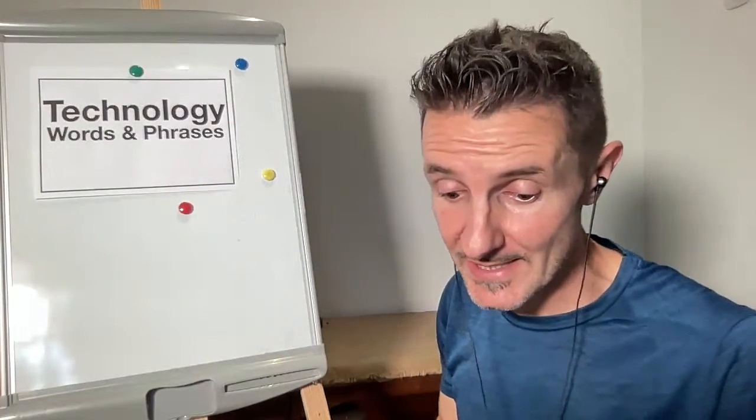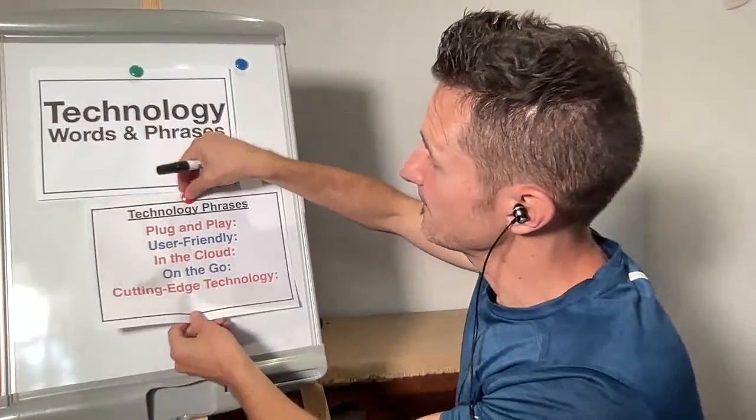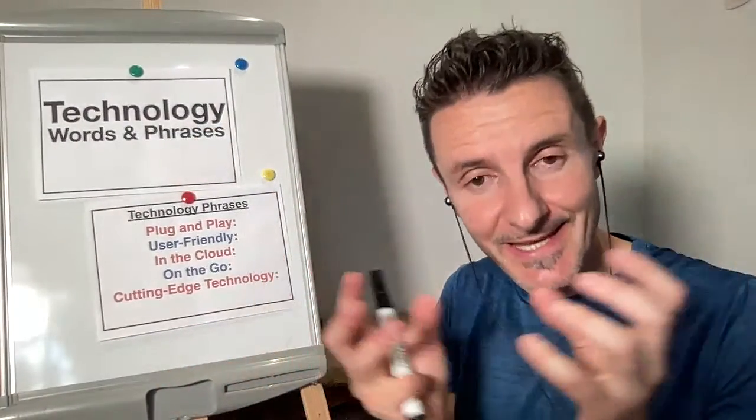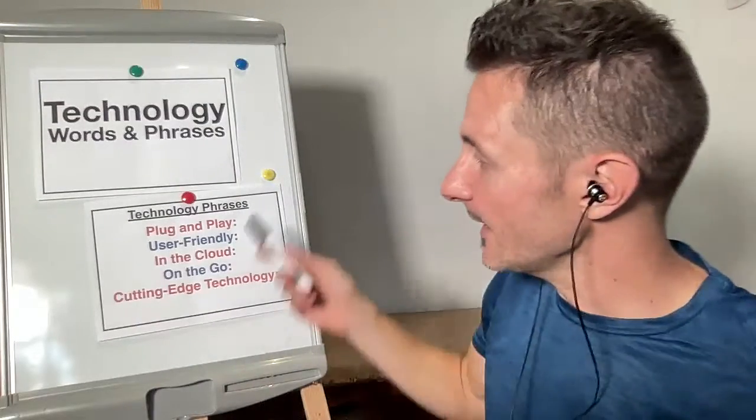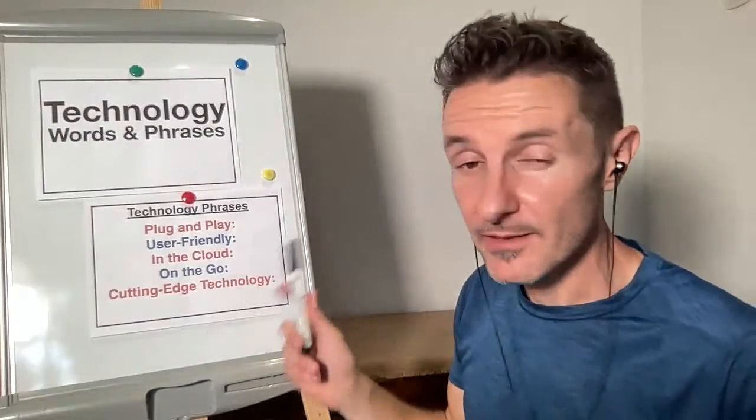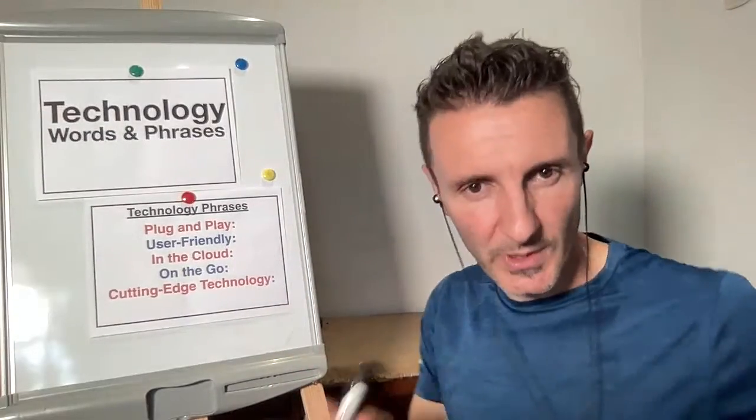We've covered some of those words now. Now we're going to cover some phrases. Phrases are more than just one word. These are words we use together to describe something specific in English. And here are some of our technology phrases. Now, these might be new for you, so we're going to take our time to make sure we cover them so you fully understand them.